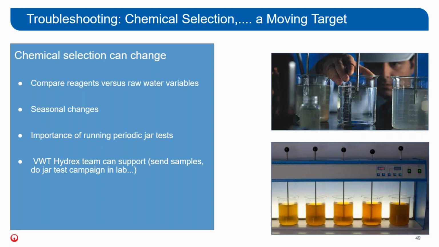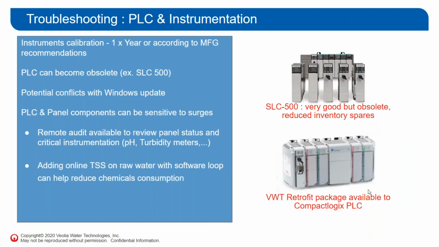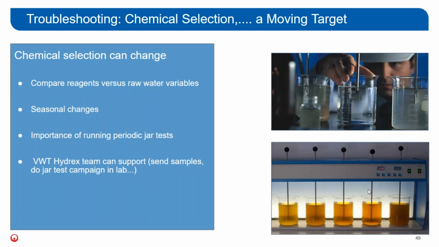Grabbing your raw water and going through a good step-by-step process to find out how to get good clarified water, comparing one concentration of coagulant, say, to another, or one type of polymer to another, is very helpful. And if that's not something you feel like you could do on site, it's something that we can do in our lab quite easily, as well as send you a report and analysis.